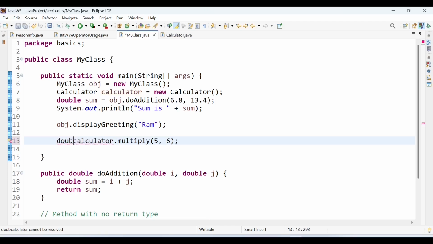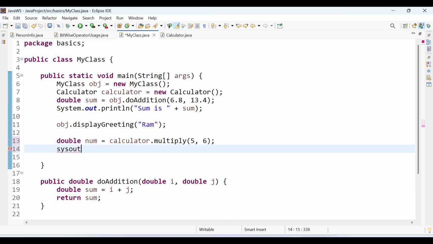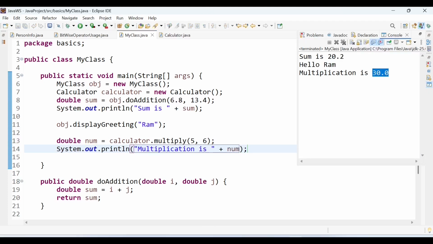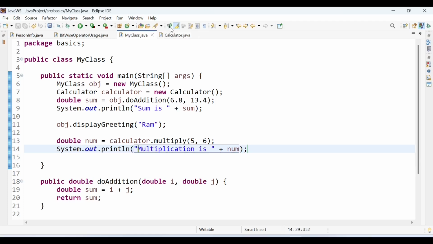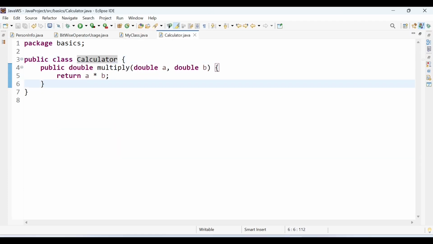Here again, I have to take that in some variable, then I can print it. Multiplication is plus number, right? So 30.0.